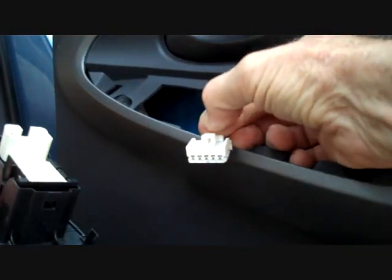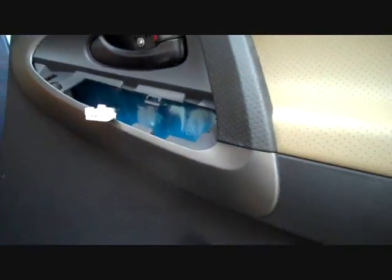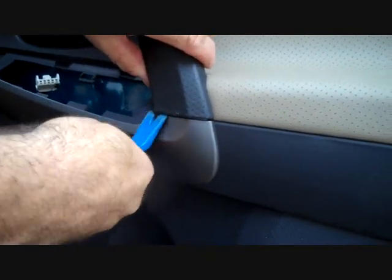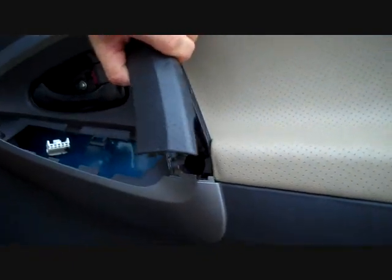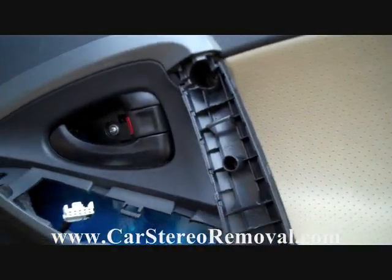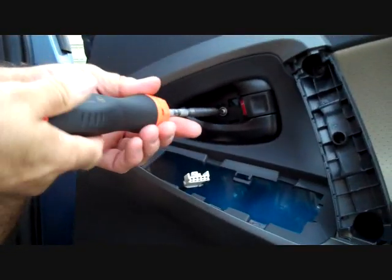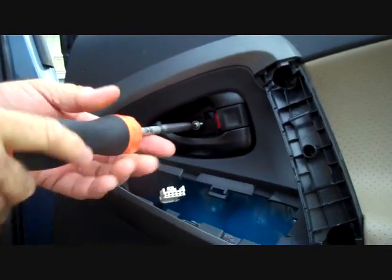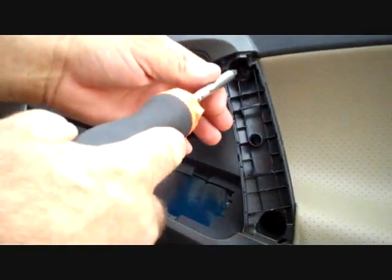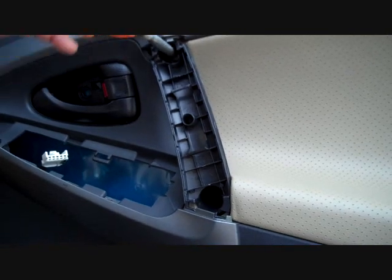The connector here has a trigger on it that you squeeze down to release and remove it. We're going to set this panel to the side. This is going to allow us to move to the handhold here, pry at the bottom, work our way up and remove that panel. This is going to give access again to several more Phillips screws. One in the door handle cavity where we already removed the panel, and 2 in the handhold area, one at the top. These are all Phillips screws.